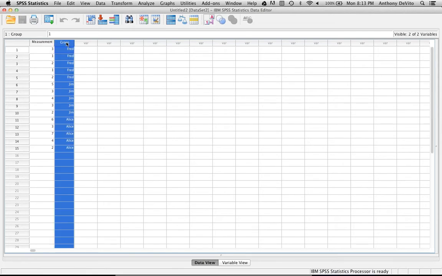The group is a categorical variable, right? Because you want to break this up into groups. Could be male, female, could be a hair color, blonde, brunette, redhead, so on and so forth. It could be ethnicities. But whatever, it's some categorical variable that has at least how many values? Would you say if we're using ANOVA? It has at least 3 values because otherwise we use a t-test. We wouldn't bother with ANOVA, right?